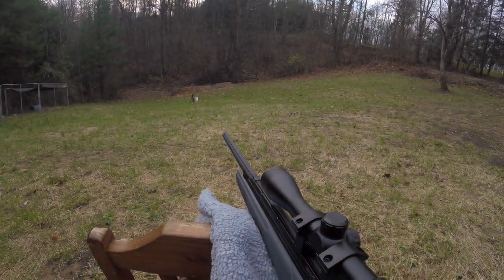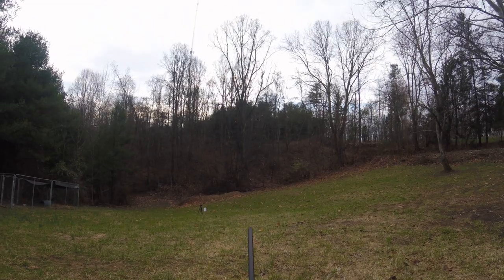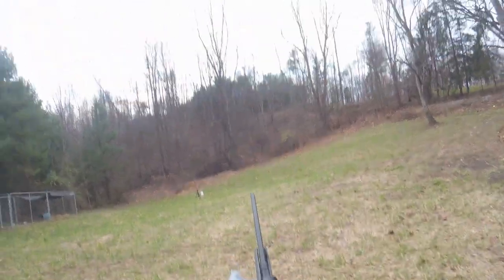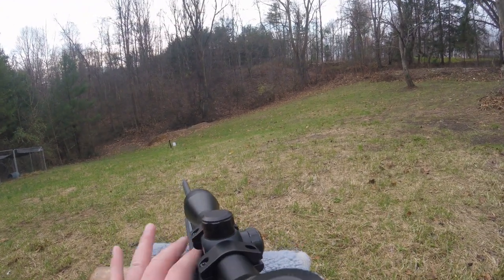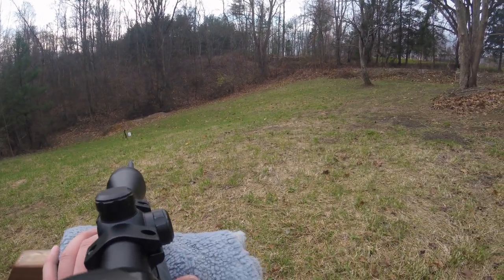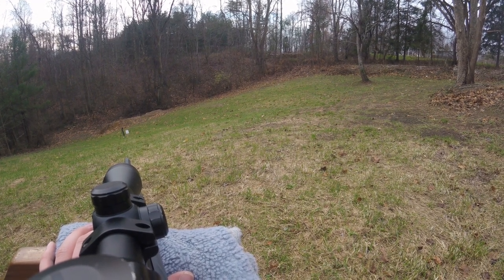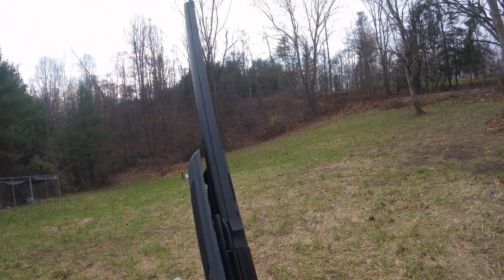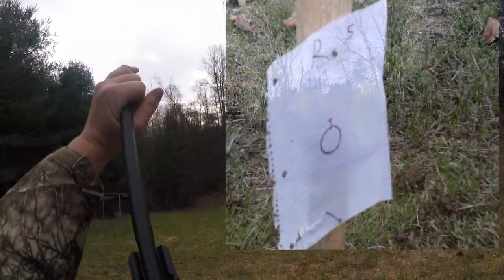Can you see me down on the gun? Yes. Okay. Hang on. Okay, here we go. 5 shots holding dead center, only about 20 yards. Dead center. My rest here is just another chair.